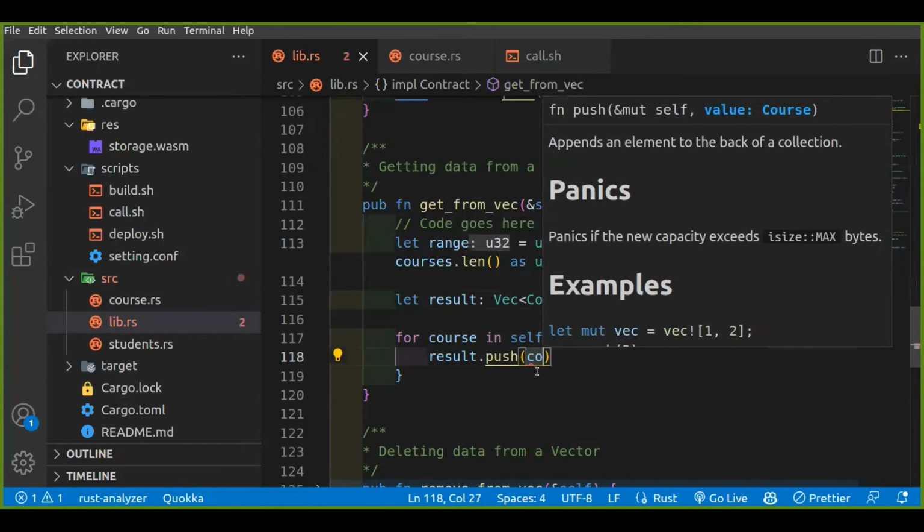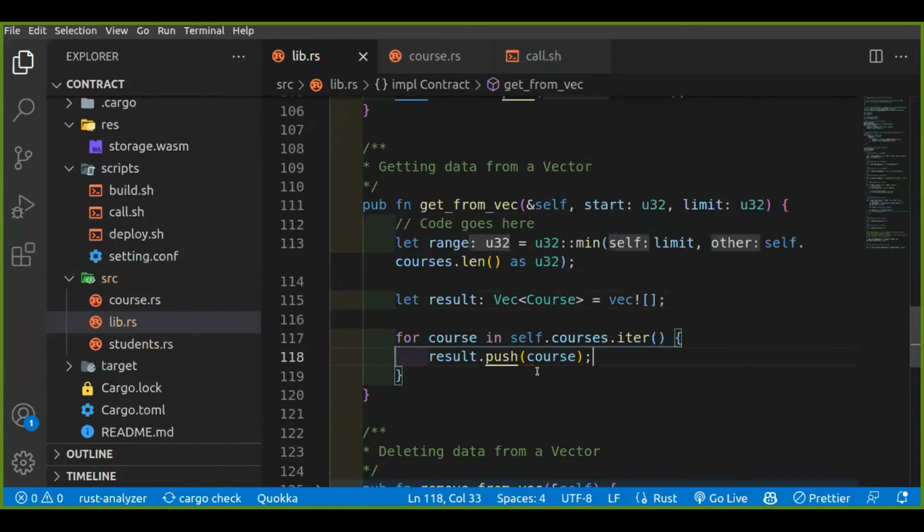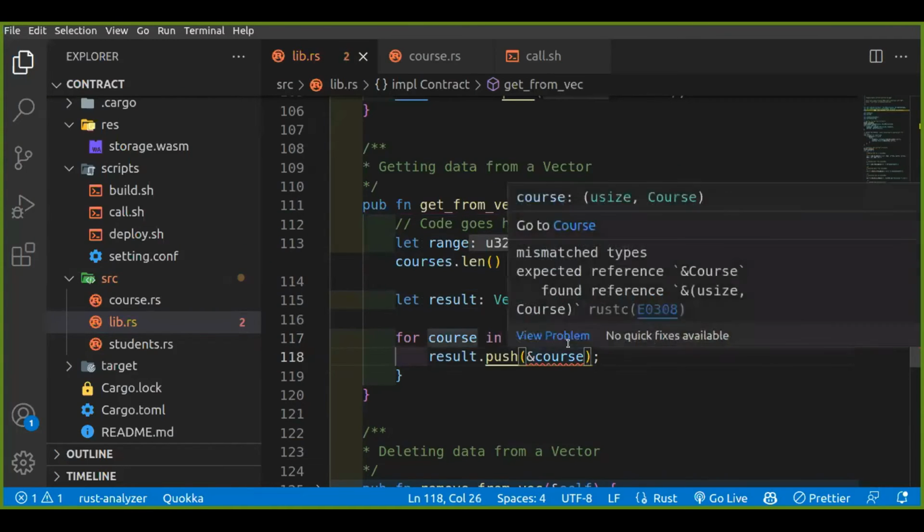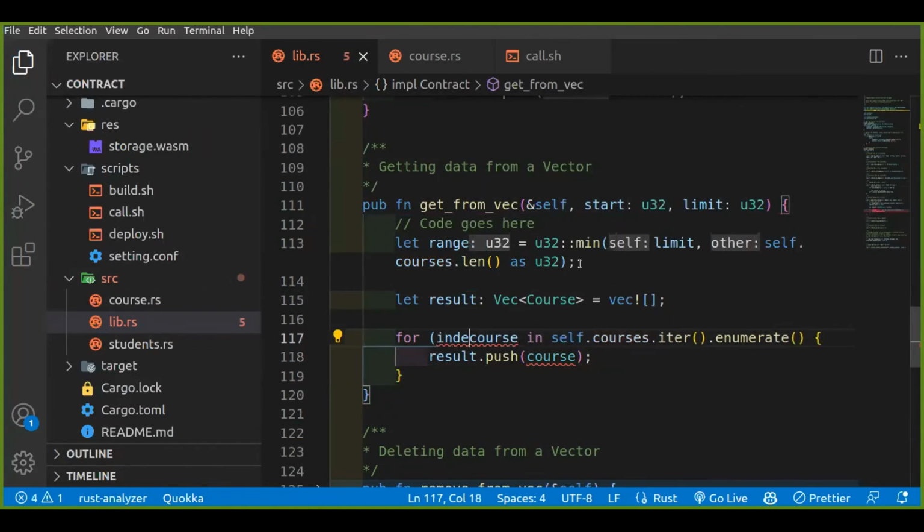So inside here, we simply want to do result.push. We want to push the index and the course.